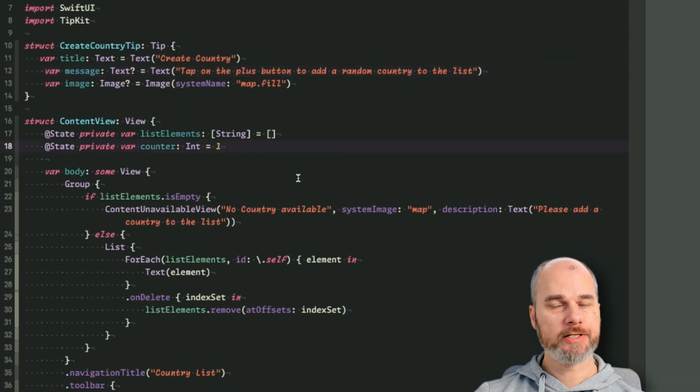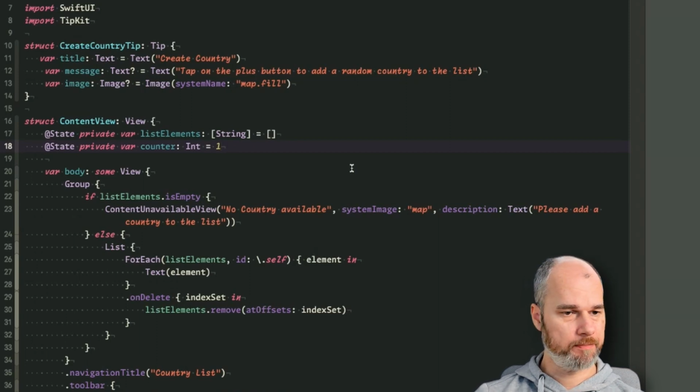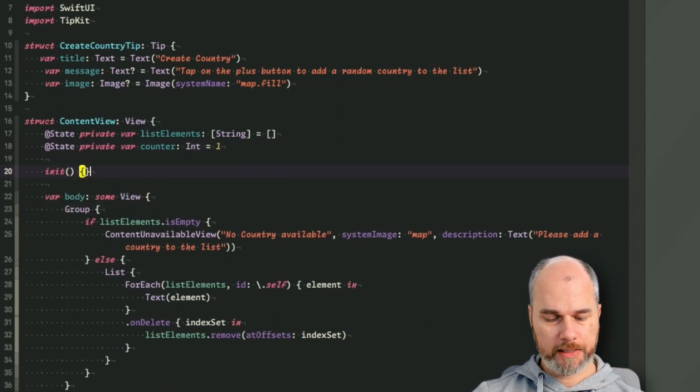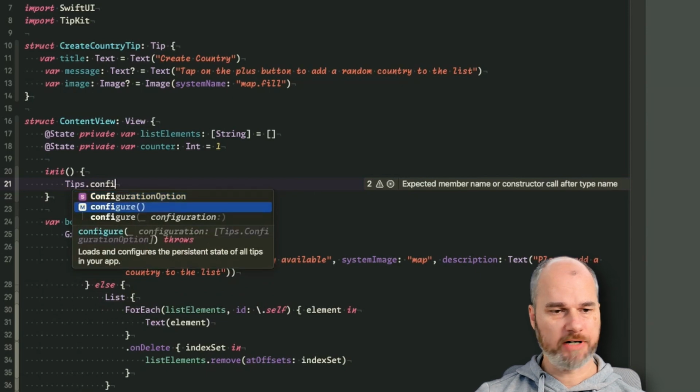Now we have to initialize the SDK so we can use our tips. So we do a basic empty initializer on the view, and we can say Tips, that's the SDK name, and then we have a configure method, and we start without configuration.